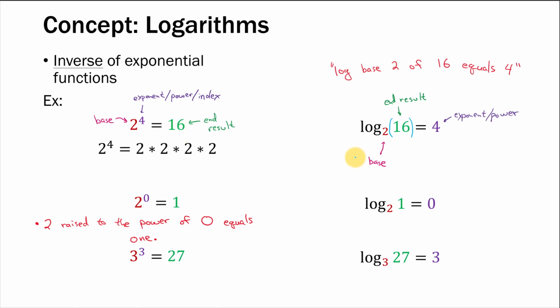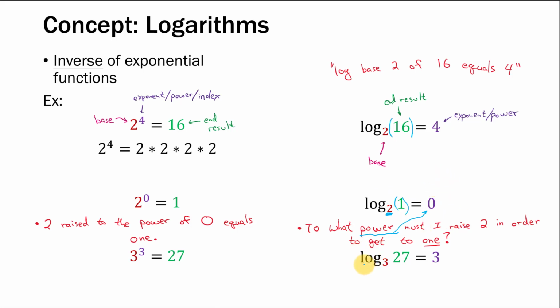So looking down here, think, what power must I raise 2 to in order to get to 1? What power must I raise my base of 2 to in order to get 1? Anything raised to the 0 power gives you 1, so that's going to equal 0. So this power is our final answer for our logarithmic expressions or logarithmic equations.